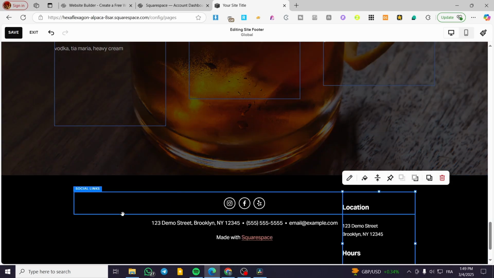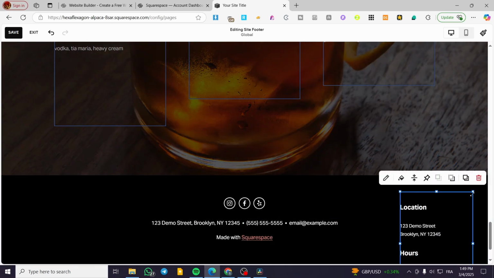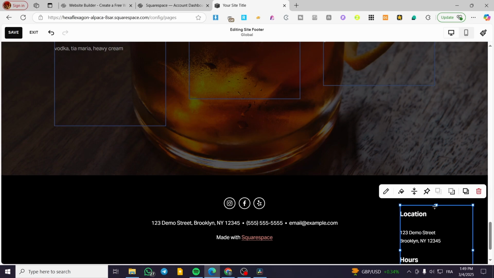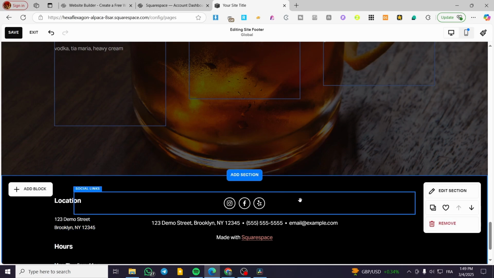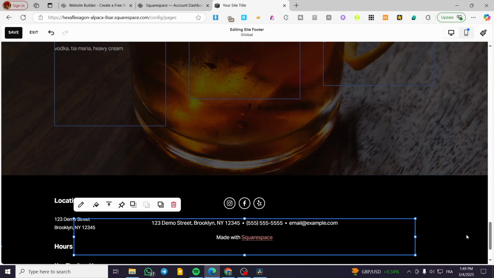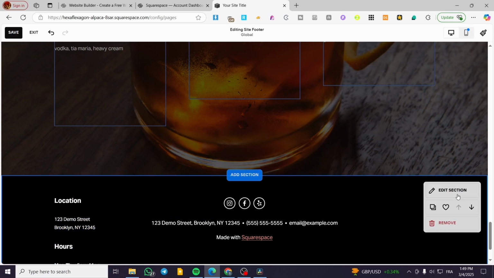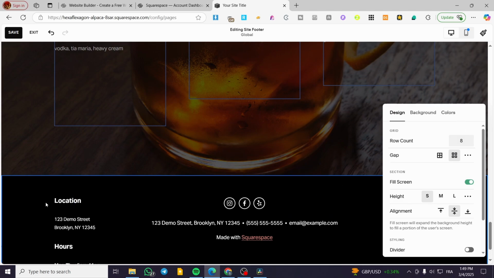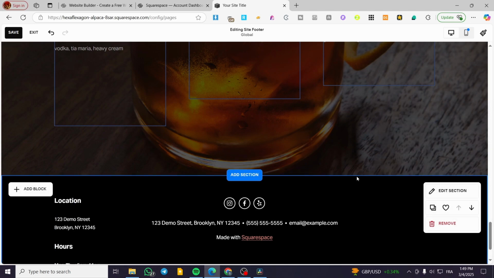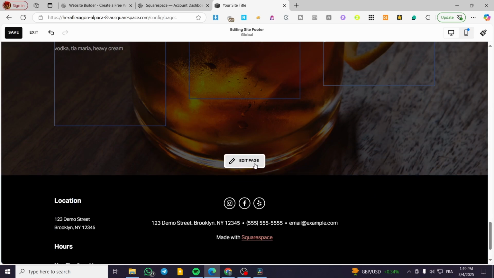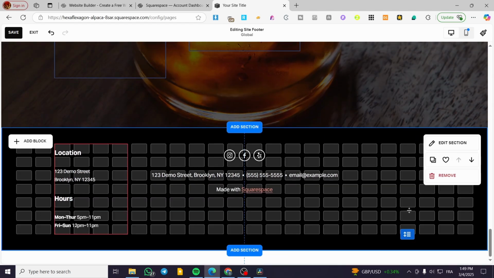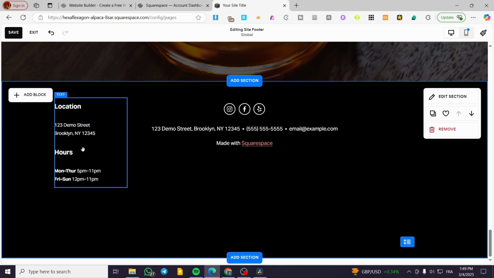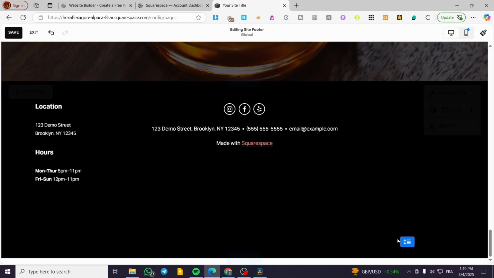So you can go ahead and edit the footer, paste your location in here, put it a little bit smaller, just like that, and have it your way. So you can set up the footer a little bit. Let's say here, I'm going to edit the section. This is the footer. So let's try to make it a little bit bigger. So we can go ahead and edit that page or edit the site footer. I'm going to make it a little bit bigger so we can visualize the location and so on.